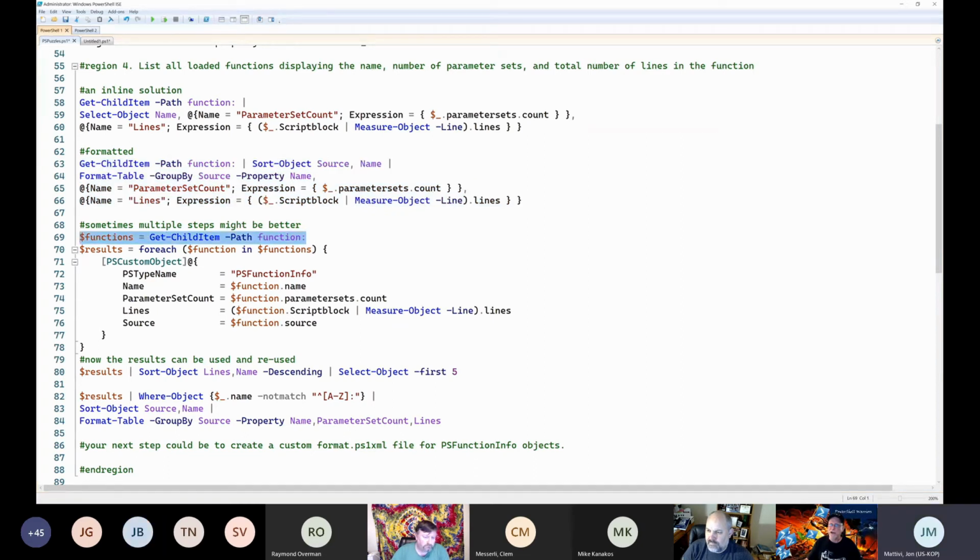So in that case, I'll just get all of my functions. And this also becomes a nicer approach if you're troubleshooting or don't fully understand everything that you're seeing. Now, again, I've been doing this for so long, I can probably bang something like that out with minimal effort. I may have to tweak a few things I don't remember completely off the top of my head.